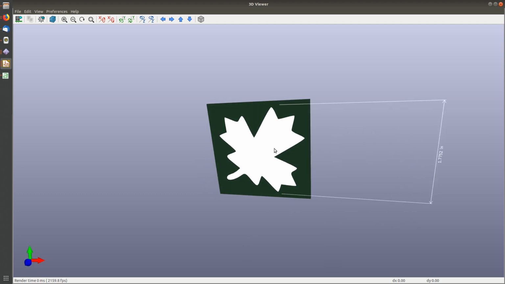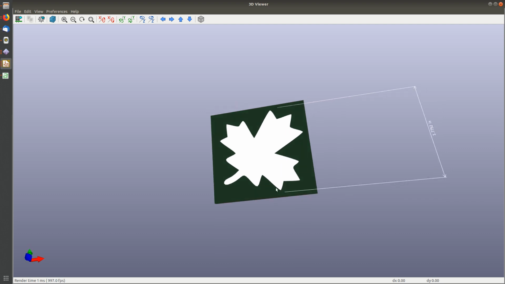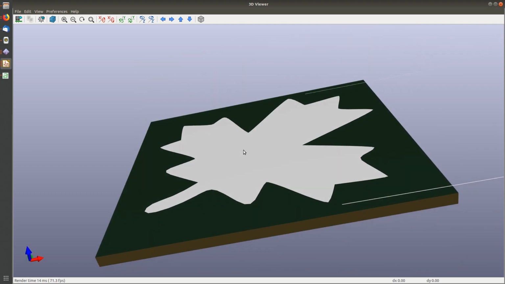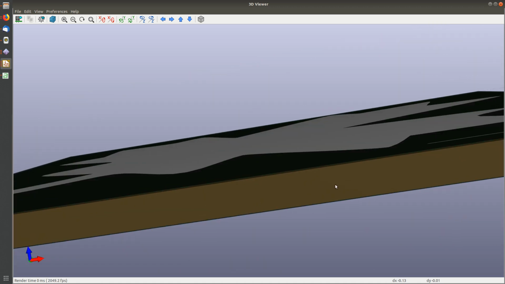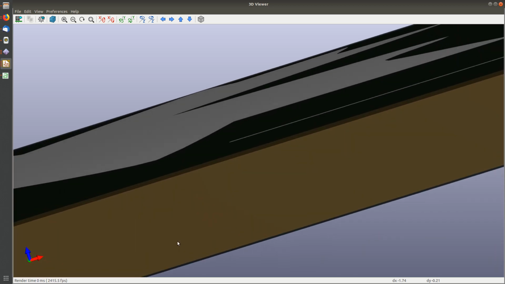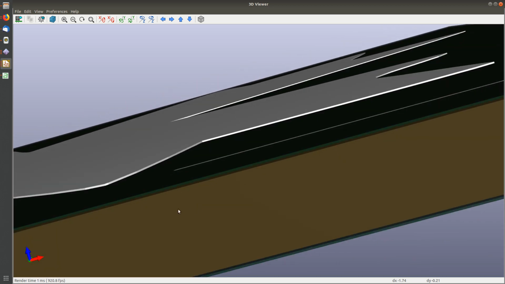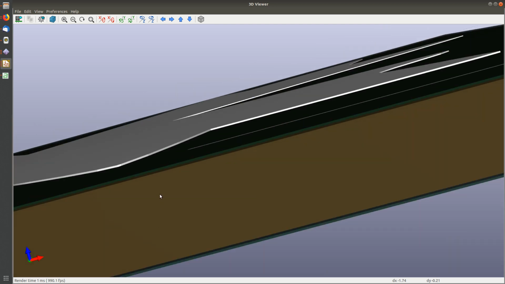It looks like I drew the dimension on the silk screen layer. I wasn't thinking. Nonetheless, there it is. It's a silk screen on top of the solder mask, on top of the FR4. Let's look very closely at this edge. When I'm not grabbing and moving it, it renders it in 3 dimensions, including the depth of the ink itself. This is going to be kind of important in a second when we understand some other things.